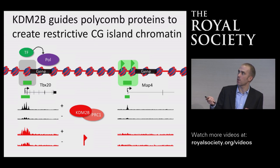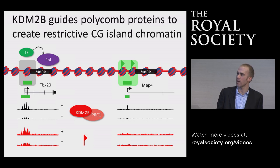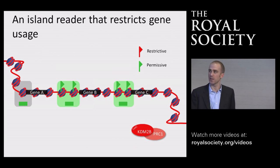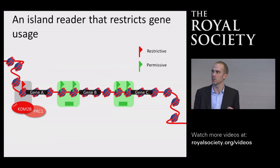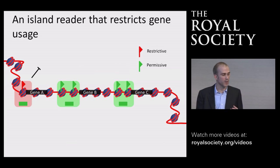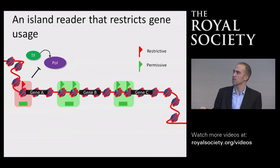Interestingly, KDM2B binds to actually all CG island regions in the genome, but appears unable to shift sites that are in a permissive epigenetic state into the restrictive state — suggesting there must be some mechanism blocking it from working at those other regions. So KDM2B moves along the genome, associates with CG island regions, but at sites being used or in a permissive state it can't install the restrictive epigenetic state. Instead, it's limited to highlighted regions where genes aren't being used, where it deposits epigenetic marks transitioning them into a more restrictive state — warding off inappropriate transcription so that cells that don't want to make gene A don't, while permissive sites help cells continue making the genes they've decided to use.